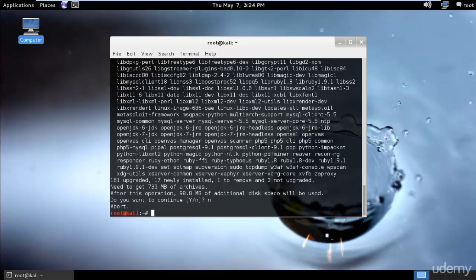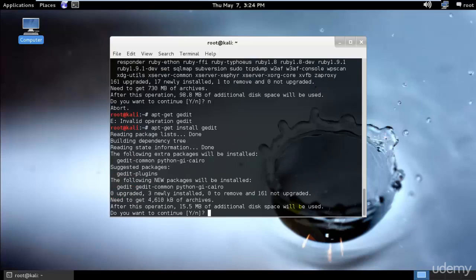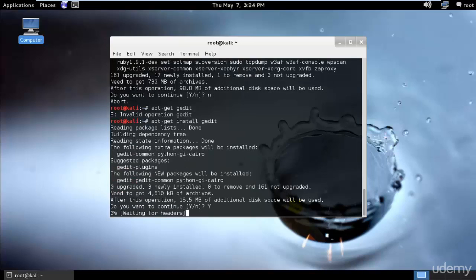So no. And I'll also type install a few things that I would need. That would be gedit. That's an editor. Okay, apt-get install gedit, and yes, it's a 4 MB file. It will take quite a bit, I believe, to install that. So by that time, I'll let you know how we can install on MacBook. This is it for this tutorial. In the next tutorial, I'll be teaching you about installing Kali Linux on MacBook Pro and configuring it.